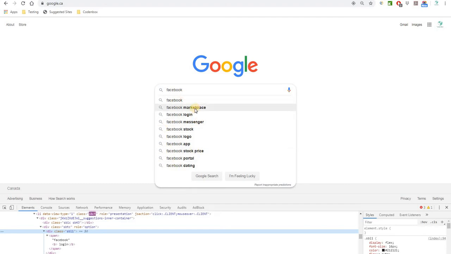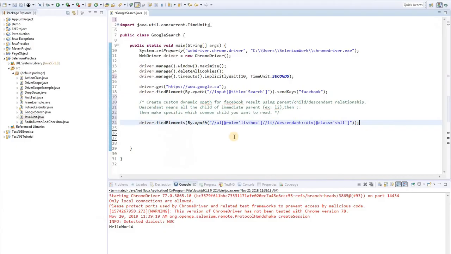Then we'll run a loop, and each and every index it will move. We'll get the text and put it in a variable, and then compare that variable with our expected text, like Facebook login. If it's matched, we'll select and click that one. So that's our plan to do it.